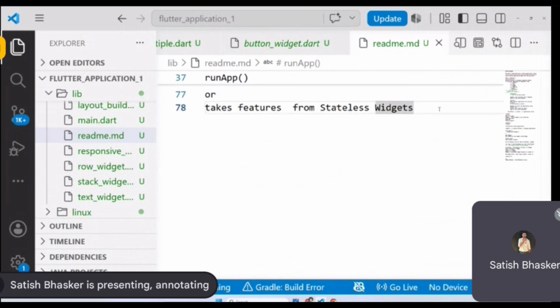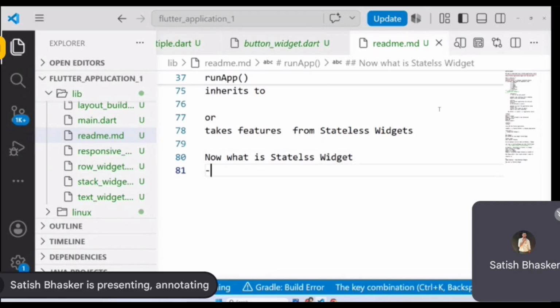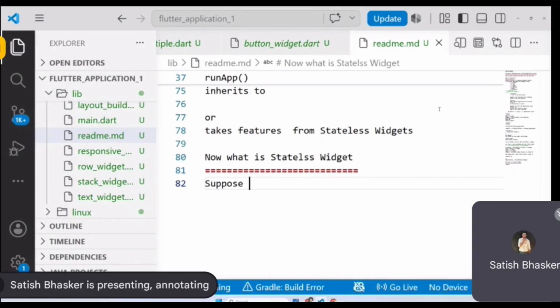Suppose you have an Aadhaar card. Does it change every second?